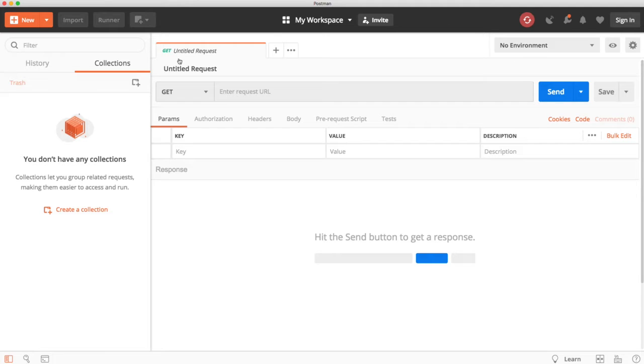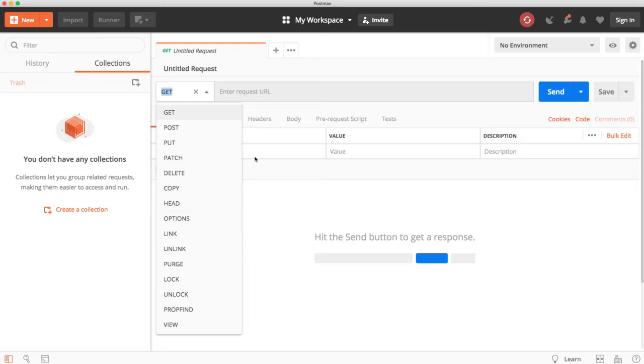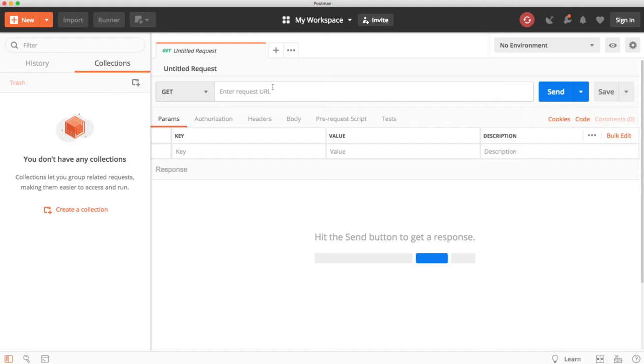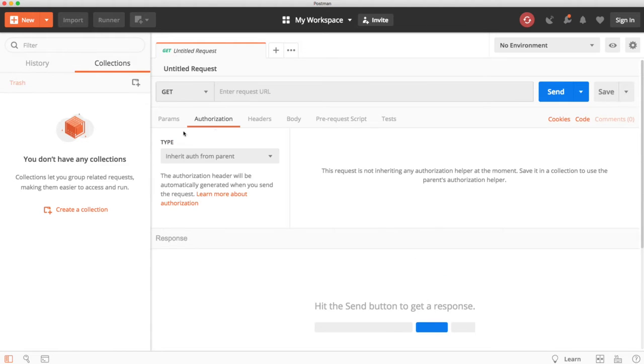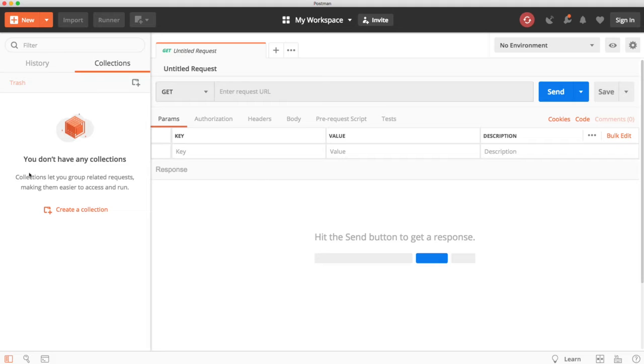But basically, we can make GET requests, post, put, all these different requests to certain endpoints. We can also pass headers, header values, body values. We can add authorization and stuff like that. So this program is fantastic. And we can also create what are called collections where we can put different folders, whether it's a different resource, maybe you have blog posts, maybe you have products, and you can separate all your requests and you can actually save those requests. So we'll be utilizing this as well.